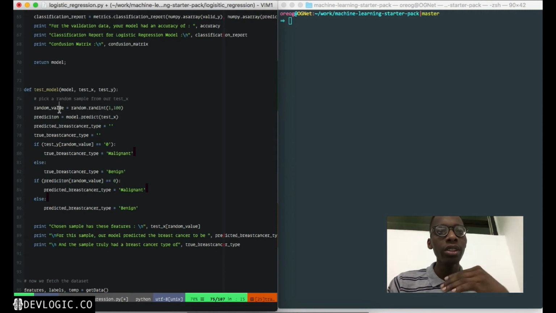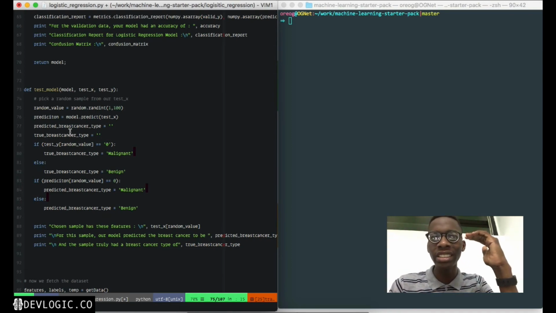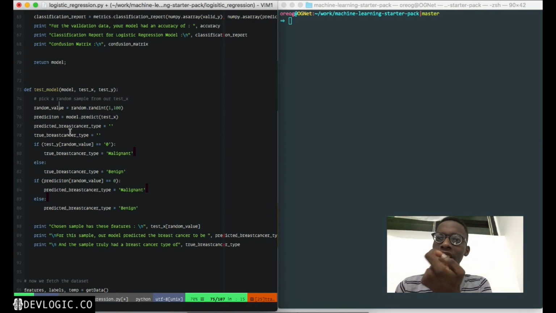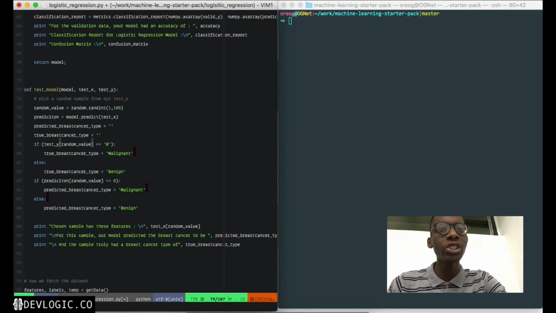And over here you just return the model for further testing afterwards. Now, the next thing we want to look at is how the testing of the whole thing works. We test on the whole testing data, but I singled out a particular sample to show you that you can use a singular sample. If you provide a singular sample with all these features, this is what our model is going to predict it as.